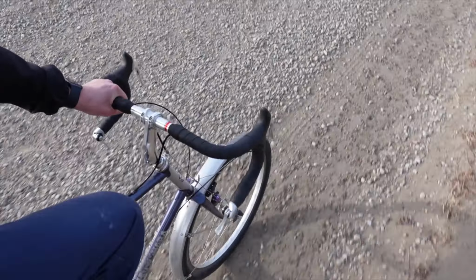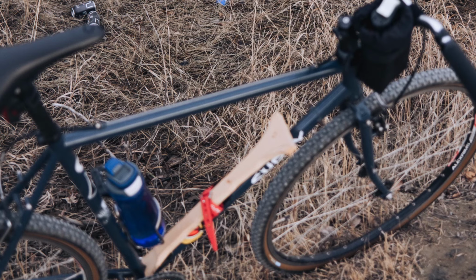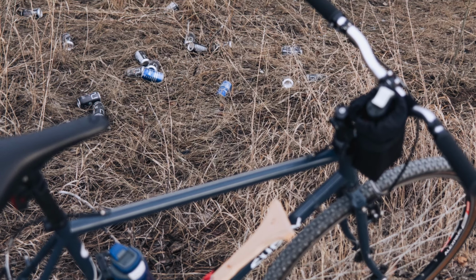I'm really liking these bars. Definitely much more rigid with the Velo Orange Happy stem. And feeling great to turn around here. I'm just going up and down this road. I actually met a gentleman over there just now who's retired and he collects pop bottles. And the other day I found a secret stash where somebody must enjoy partying. So I tipped him off and he's gonna check it out. But this bike, the 26 inch wheels, these 2 inchers, they were made for this kind of slow rambling.